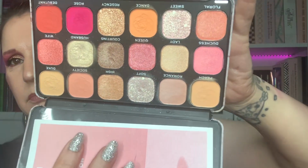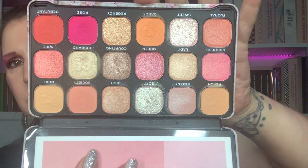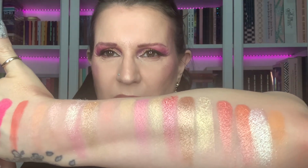Next is Regal Romance. These are the colours of the Regal Romance, another really, really pretty one. Again, these are the last three shades. I ran out of space. But very, very pastel, but very, very girly. Love that. So that's Regal Romance. I don't know whether you've noticed, this is the third sort of outfit change, but yeah, this is in three parts. I didn't realise how long it was going to take.